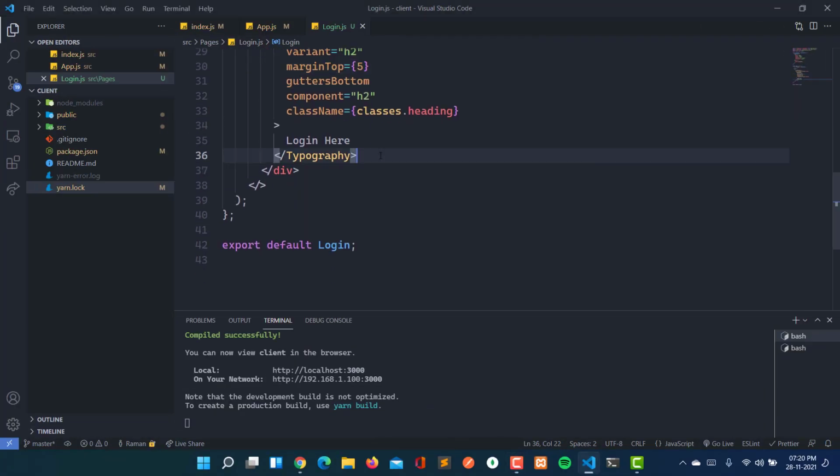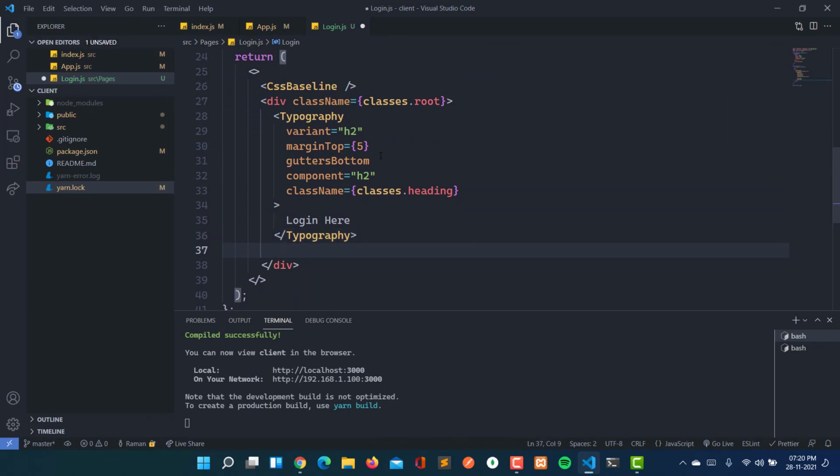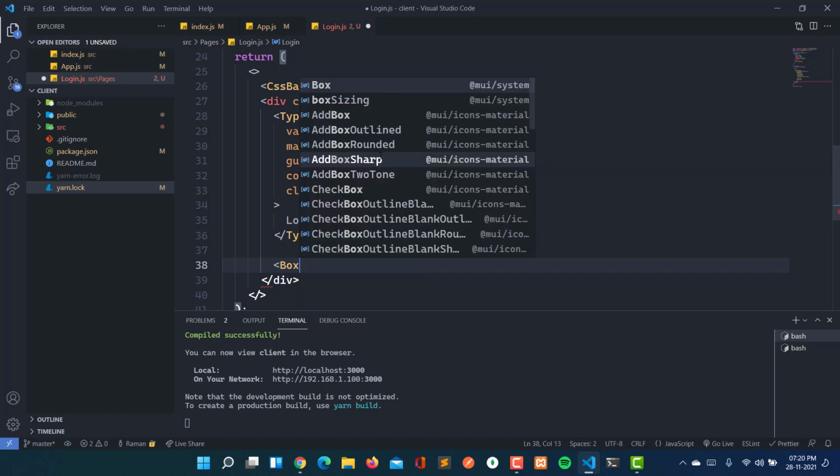For the form, first of all I'm going to create one Box here, which I'm going to import from the MUI material only.